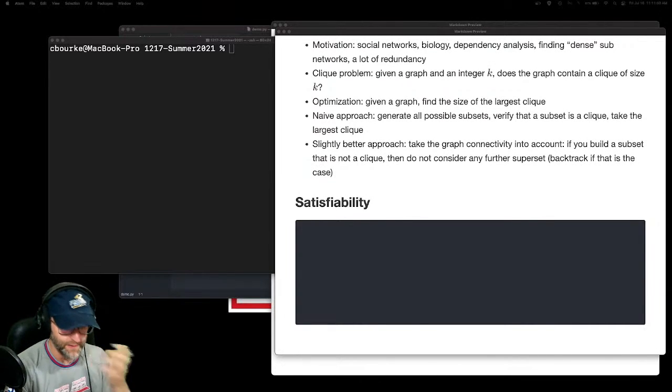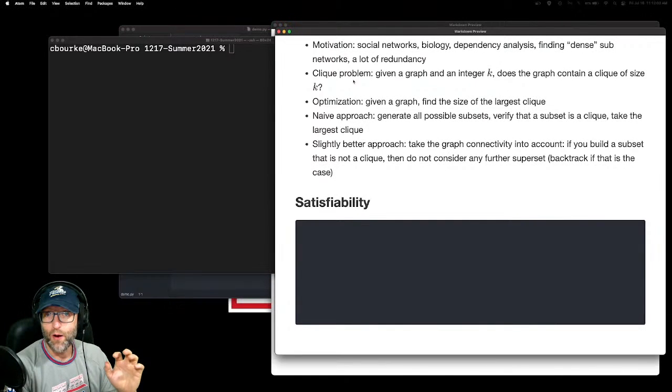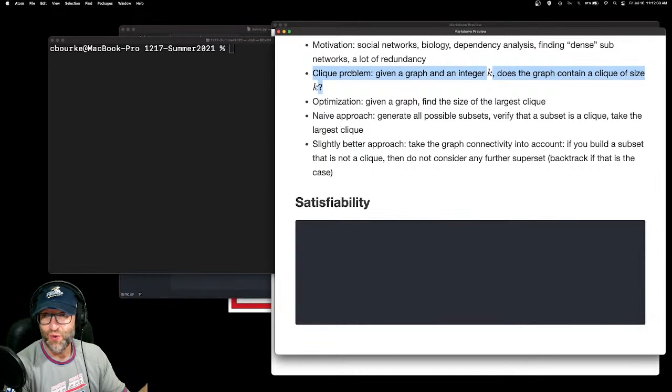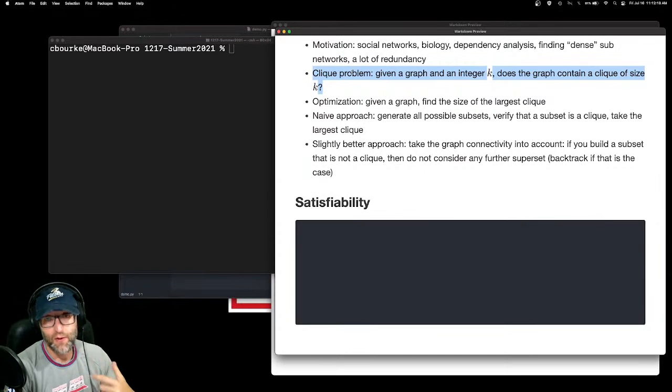So that's the idea. And again, it's only slightly better because at least you are not blindly doing combinatorial objects, right? In fact, if you are doing the clique problem on the decision version here and you're given k, then there's no reason to generate subsets of size k minus 1 or k plus 1. You're just concerned with subsets of size k. And even that, in general, is not going to be polynomial, not going to be efficient, okay?